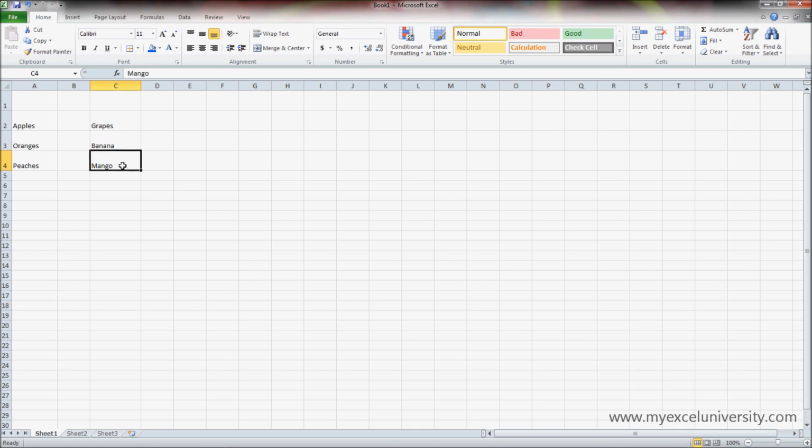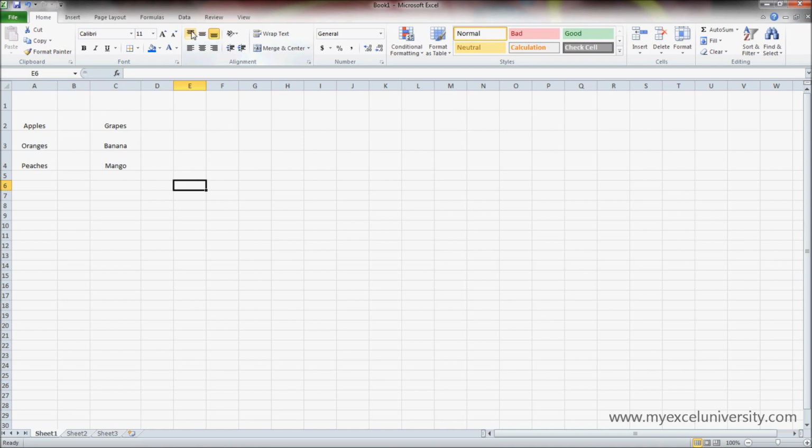Right now, you can see they're aligned to the left of the cell, but if I select something and I choose this one, this is the center alignment. All that does is move the data in the cell to the actual center of the cell. You can probably guess what these other ones are going to do. This is right alignment, which moves it to the right, and then we can do left alignment. By default, everything's left alignment, but we can change those. Again, we can select multiple things and move them all at the same time if we want. I'm going to go ahead and center each one of those.